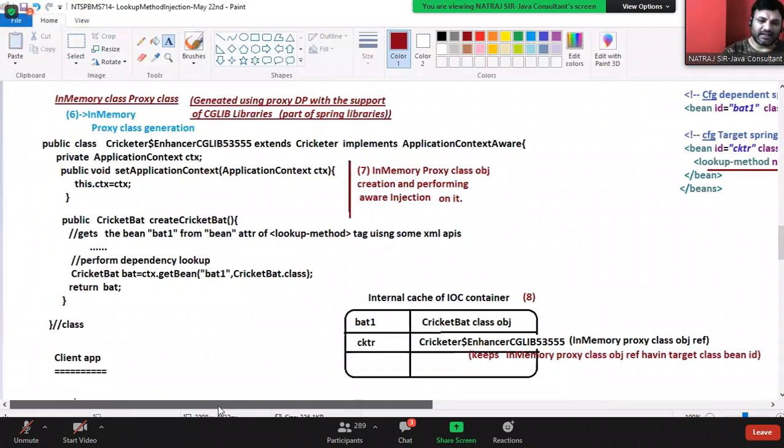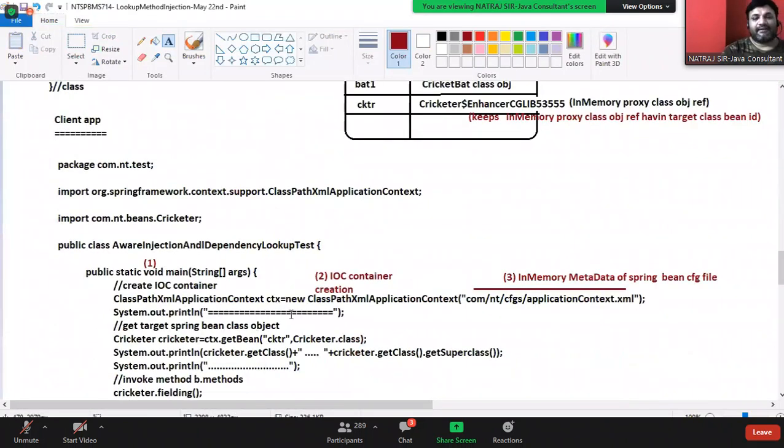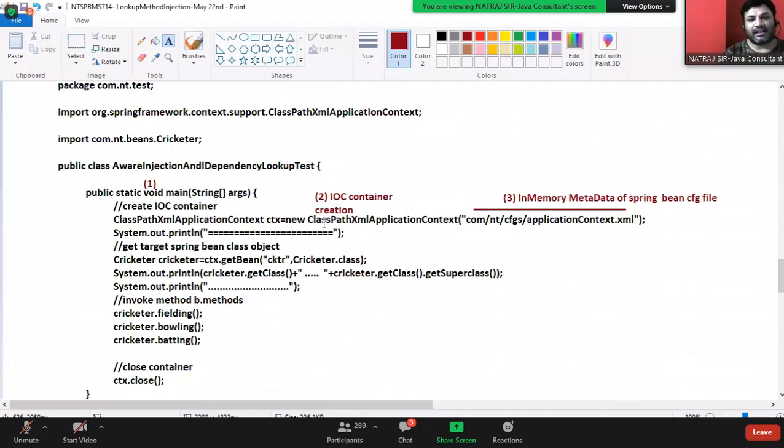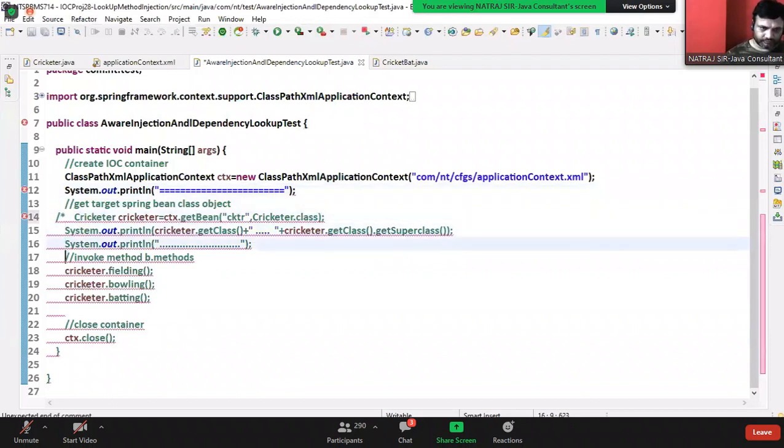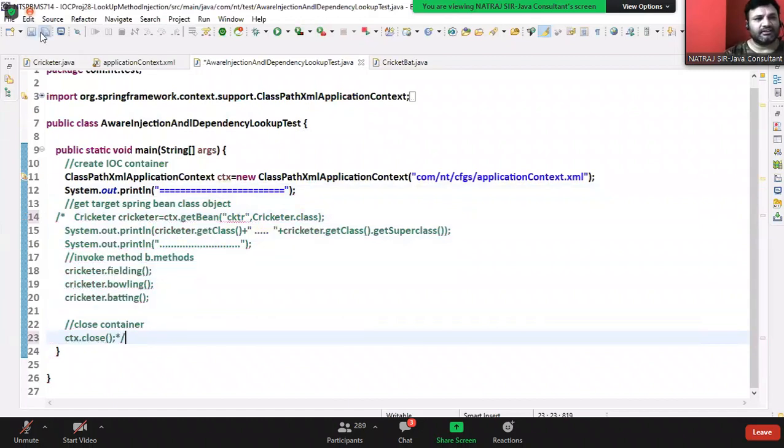Done, guys. That is number 8. After that, all these things are done in the IOC container. What is the proof that all these things are done? I'll comment the remaining lines.